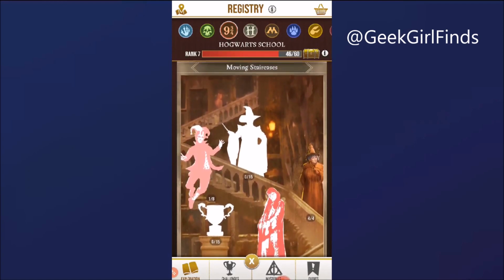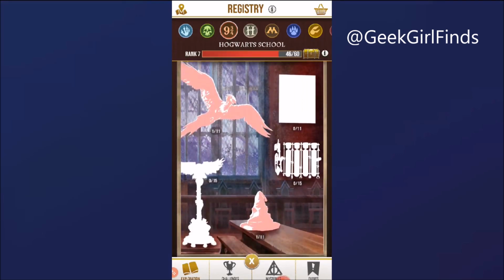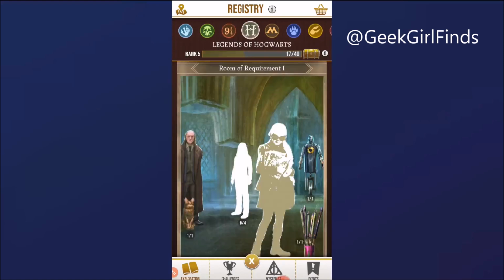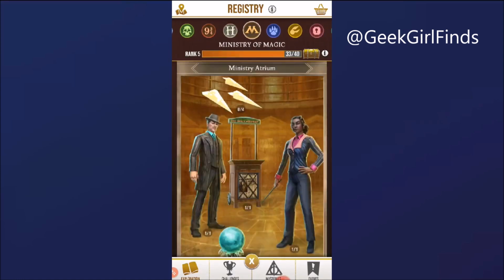So here's another one, the moving staircases, which we all remember from the movies. Here's Moaning Myrtle. I've got 5 of 8 of her, 1 of the Jester, Witch Hat, Phoenix here. I've got 1 of 11. So you'll notice you can find a lot of these things in different places. Parks will have certain things. Someone was saying you can find nifflers near banks, stuff like that. But yeah, so anyways, you could go through all of these.